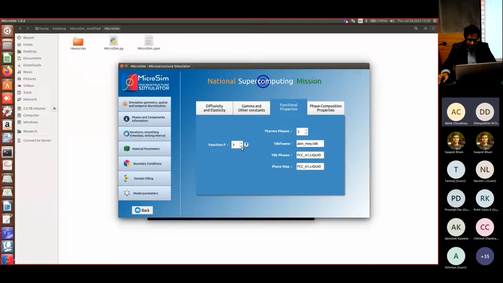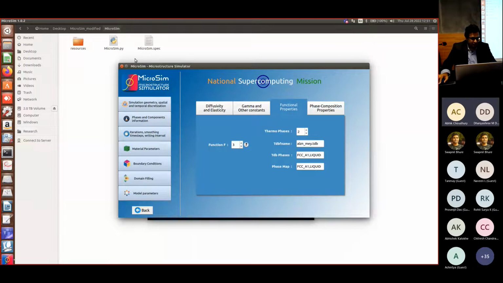In fact, we are choosing function F3 here. It's faster, just as I've convinced you. And here is where you essentially utilize the thermo phases. That means they give the number of thermodynamic phases in the system. These are the real physical phases that you are going to have in the system that you are trying to solidify. So these are 2 in number here because we have FCC and liquid from the phase diagram. OK.